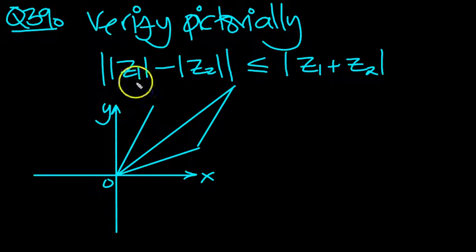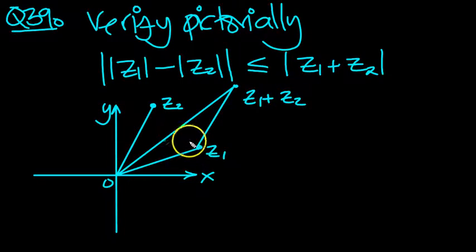So let's mark them in then. So here's Z1. Here's Z2. When you move that across to here, you get Z1 plus Z2 is here. We can label this point as A. We can label this point as B.